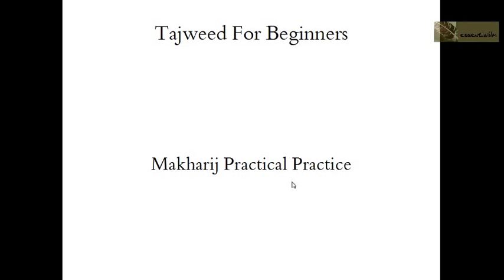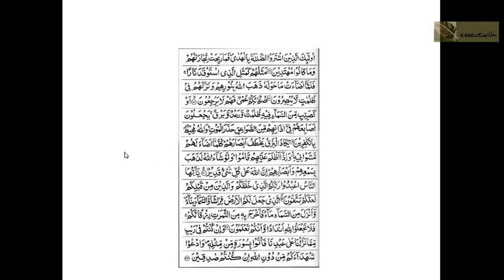Inshallah, in this lesson we will read some Quran and try to implement the different Makharij that we learned in the other video. So, moving on. This is starting from verse 16 of Al-Baqarah, the second surah in the Quran. So starting from the top, ulaika.